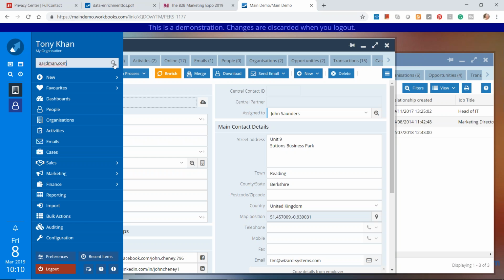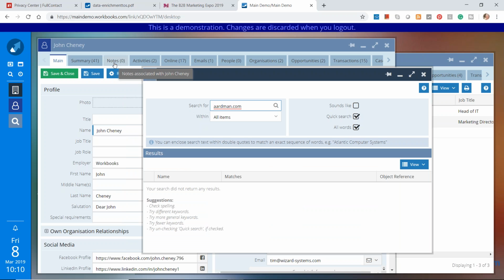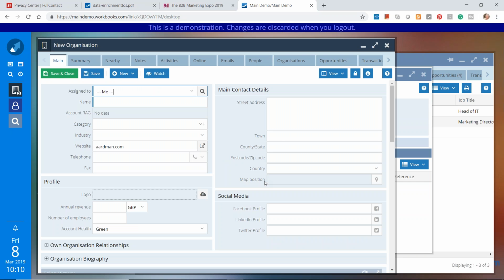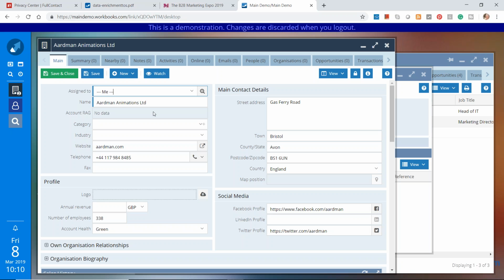And if I click on the search button there, it's not in my database, but there we are in yellow there. It's found something out on the web, so I can click on that and it will populate a new organization record for me with the company name, a company switchboard phone number, the address of the client. We found a company Facebook profile and Twitter profile as well.